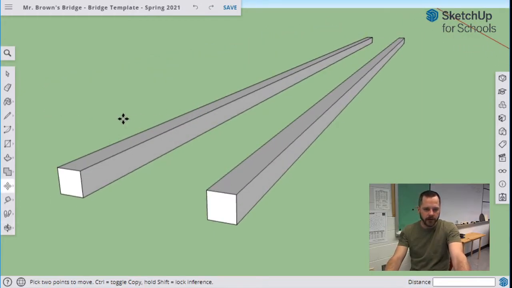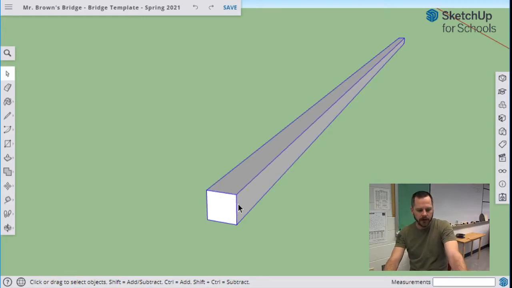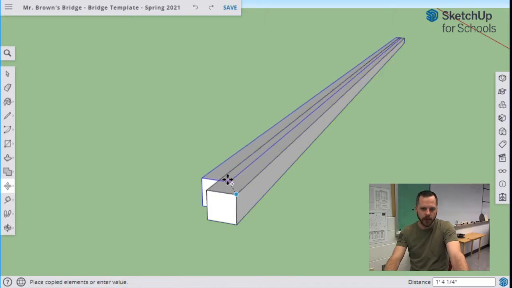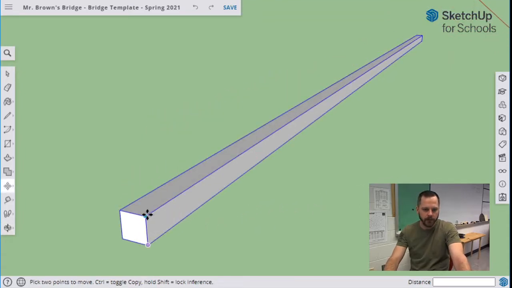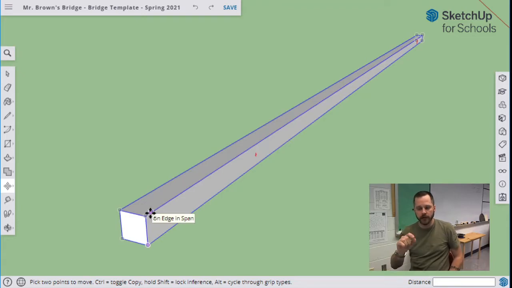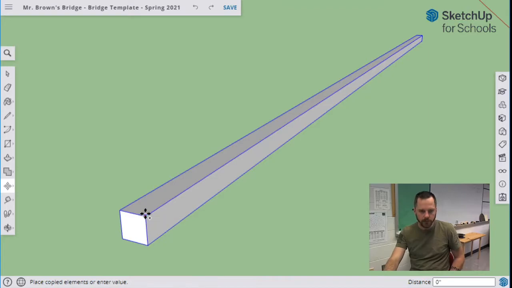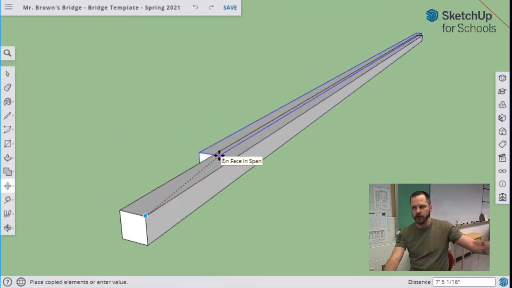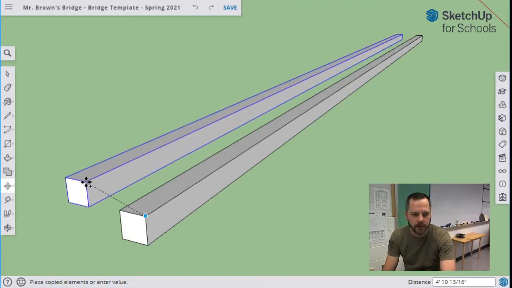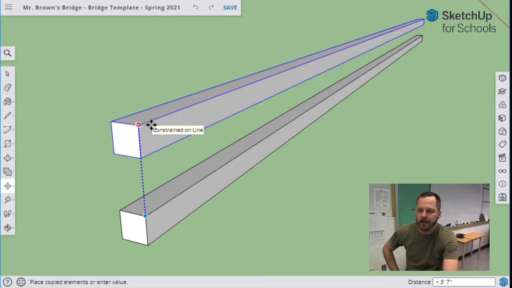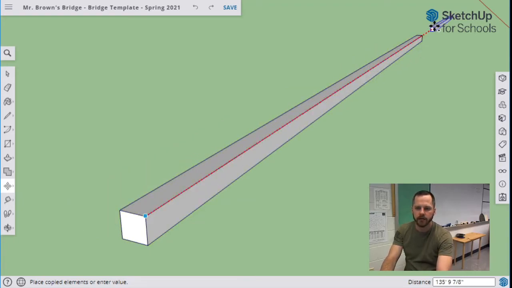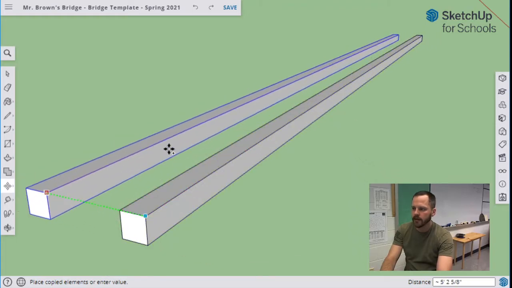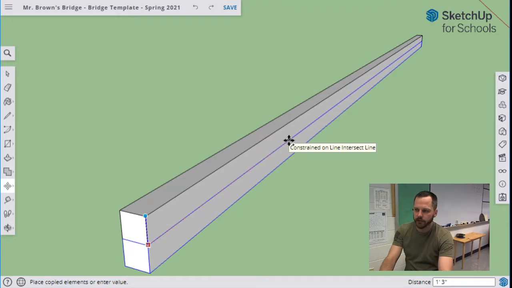When you're moving something, I'm going to undo, undo, undo. Again, sometimes I might move something. I'm going to do that shortcut, move, Control, and I might try to put it next to it. But it might shift it off into weird 3D land. So with the move tool, again, use those arrows on your keyboard, up, left, and right. So if I want to move this straight back this way on my keyboard, if I press up, it's going to say constrained on line. Remember that blue line is your up and down axis. If I press left, constrained on that green axis. If I press right, constrained on that red axis. So it's only going to move forward and backwards, side to side, up and down. So that's going to be helpful when you're trying to move pieces around.